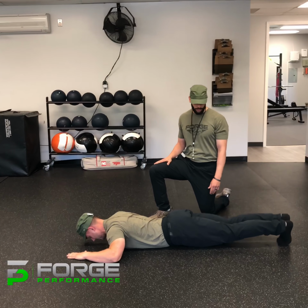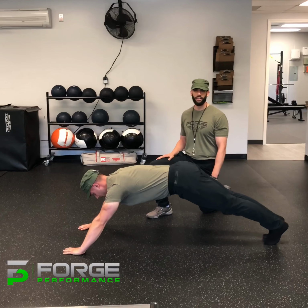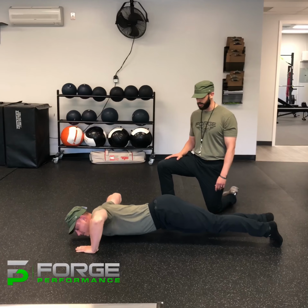Tuck the toes up to the nose. Knees off the ground, elbows off the ground. And then without letting anything move, including the hands, we're going to try to do a push-up. If your shoulders come up before your back does, you fail. If your butt comes up before the rest of your body does, you like that, you failed. All right? If that's too hard, you have a weakness in your push-up. We're going to show you how to break that up this week.